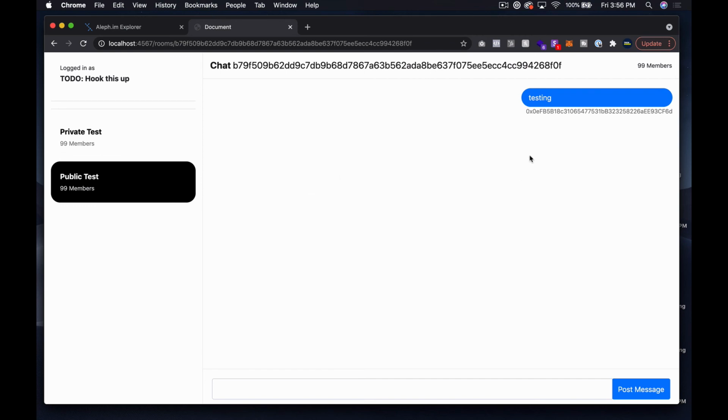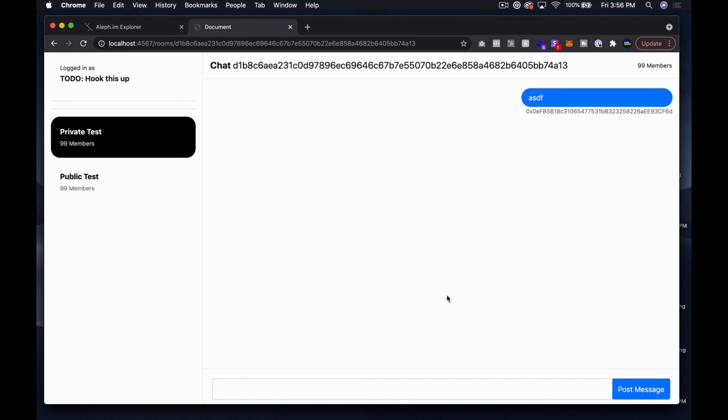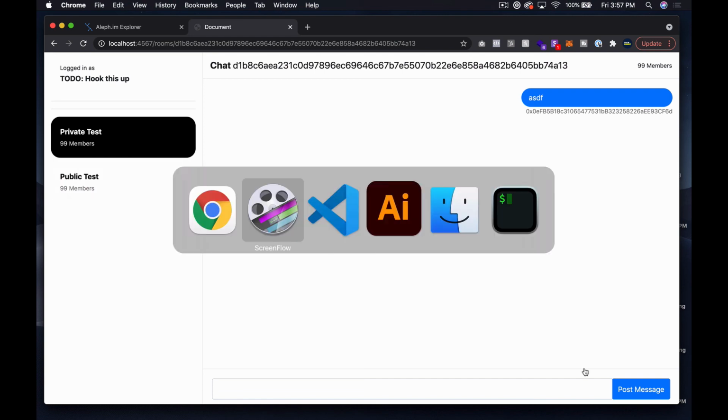In this episode, we're going to work on filtering out messages and working on the interface a little bit so that if you're not part of a private channel, you cannot post messages. Now, there's nothing preventing you from posting messages directly to Aleph, so we need to actually filter out stuff that does get posted that's maybe not in our app or in some other app that's using the same protocol. However the messages get on Aleph, we want to filter them out here if we don't intend to show them to our users, if they've set it up to be private or what have you. All right, with that said, let's go ahead and get this going.